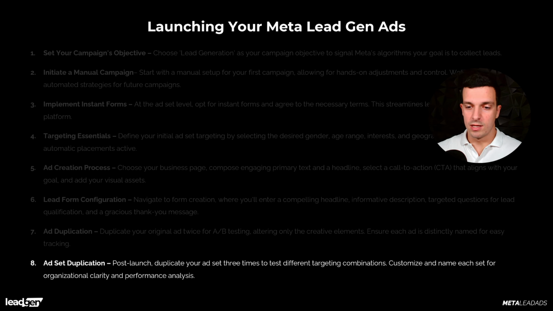Post-launch, duplicate your ad set 3 times to test different targeting combinations. Customize and name each set for organizational clarity and performance analysis. So we're gonna have one campaign, one ad set with 3 ads. When we finish that, we're gonna duplicate this ad set to have different targetings. Like we're gonna go through that process, but we want to test out maybe men, women, or some different targetings that Facebook gives us, and it's gonna be fun.